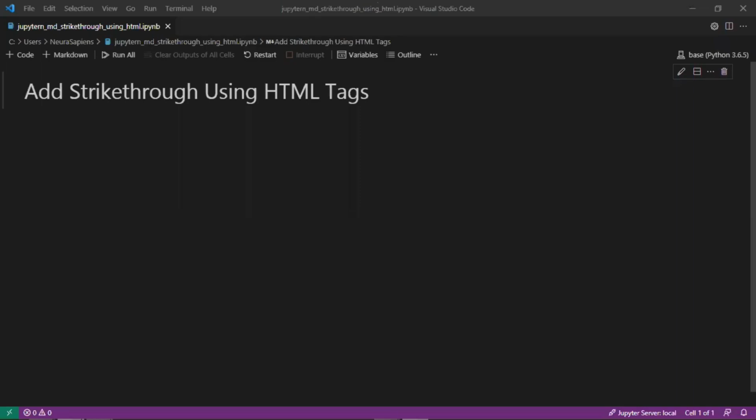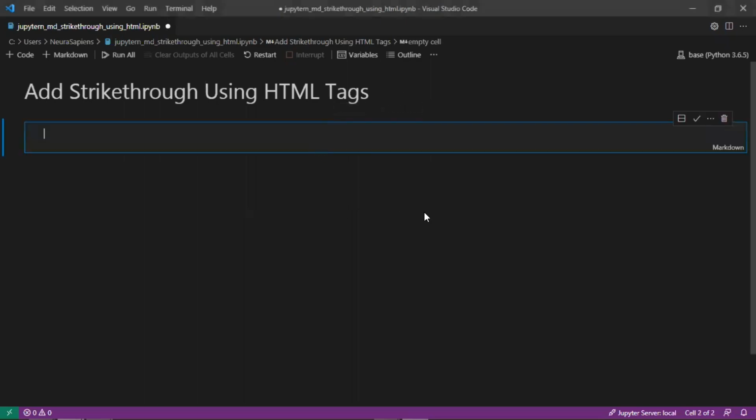In today's tutorial, we'll look at how to add a strike-through using HTML tags for Markdown in Jupyter Notebooks. So we'll start off by creating a new Markdown cell. And then for this cell, we'll add in some text. So we'll add in Python is an object-oriented programming language. And then a portion of the text here to be removed as draft. So remove this part as it is draft.